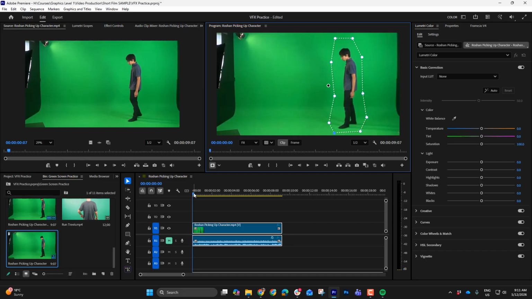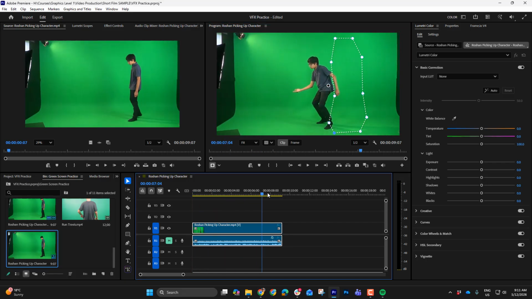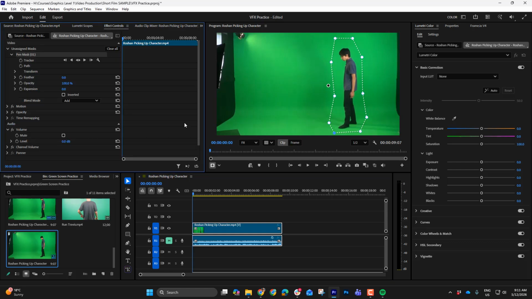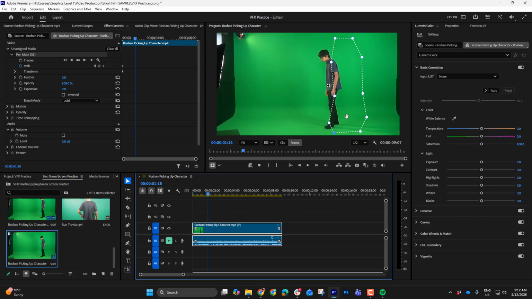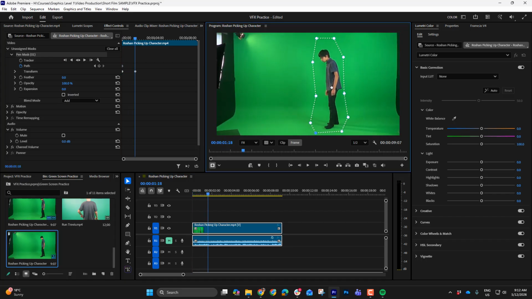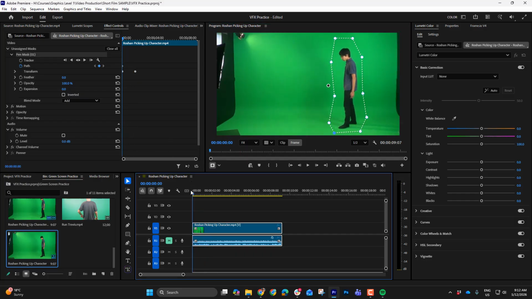If I want it to move, because if you look, he walks right outside of that mask, the part that's a little confusing is you have to change it from clip to frame. And when you do this, I'll just go to the effect controls, what it's going to do is it's going to automatically animate the path for your pen mask. So what I can do now is, as he moves forward, I can actually move the whole mask with him. And it creates a keyframe over there, so it follows him.